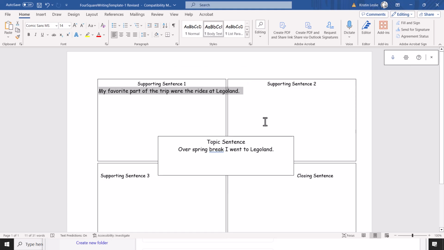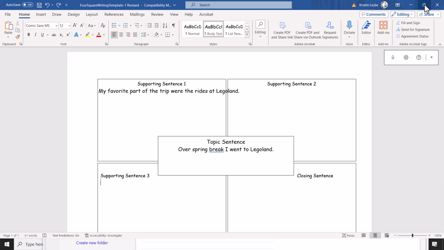So lots of things you find on Teacher Pay Teacher or downloads or even in your curriculum are not user-friendly to students, because now this student who is trying to use this 4-square document in the way it was intended doesn't get that opportunity because now they can't click in the other boxes, and I can click in this box, but again, it's going to go over into this box. So just another example of inaccessible.